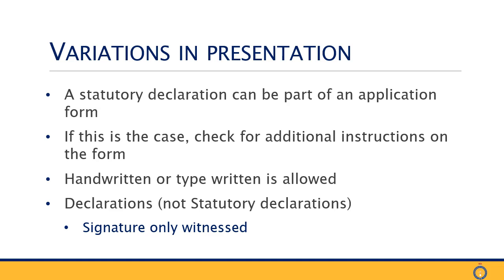Remember what the key things are to look for. A heading that says Statutory Declaration, a completed statement of fact, and a reference to the applicable act. When you see these, you know you are dealing with a statutory declaration. If a statutory declaration is presented to you that is part of a form, then invariably it will contain specific instructions to the witness. You must look for these.